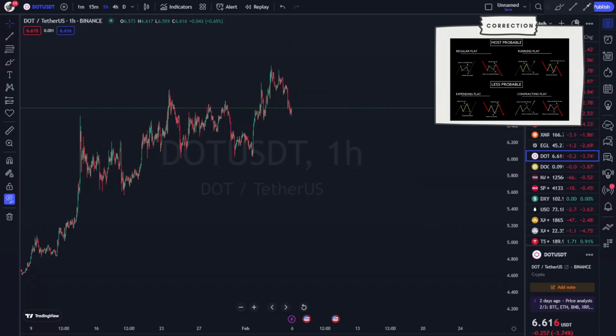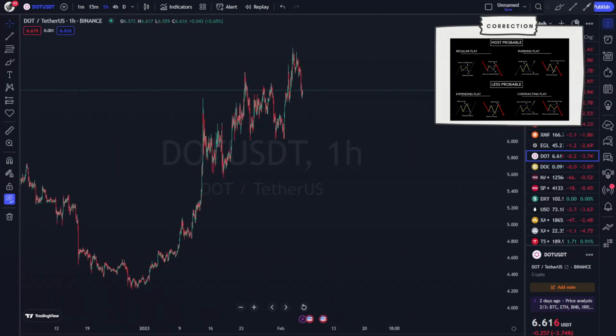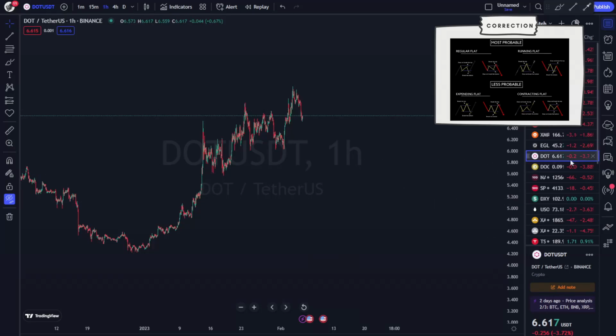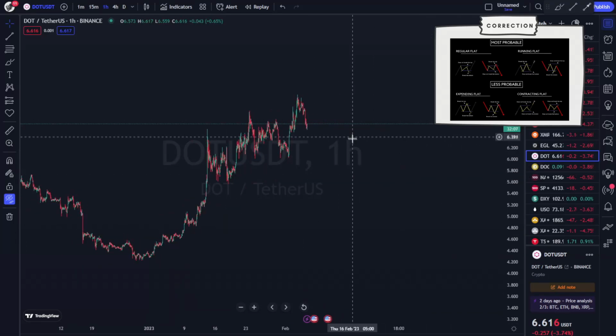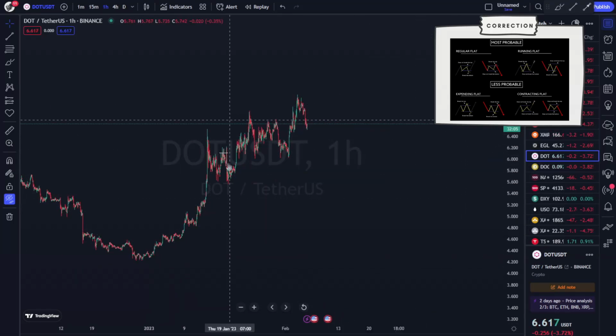And trust me, the bigger correction will happen. You don't need to think otherwise. You don't need to think that it will never happen, let's just buy this. Actually, it will happen, and it will happen in a moment where you don't think about it. So that's why you've got to always be on your guard.